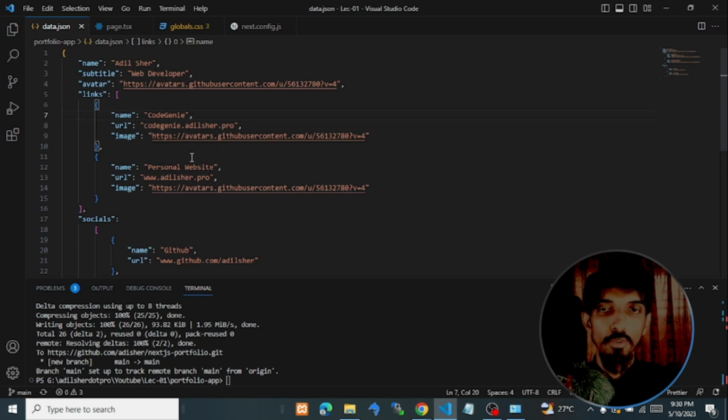Whatever you had in your mind, put it inside the data.json file. We have one small issue though. We did not put the HTTPS over here with the URL. Because we didn't put the HTTPS, the URL will not be generated in the right way.